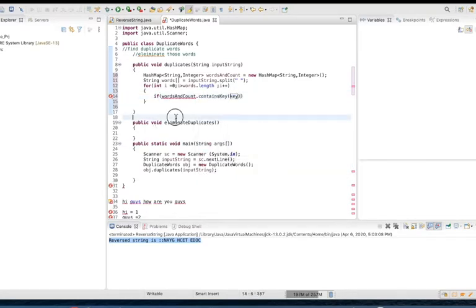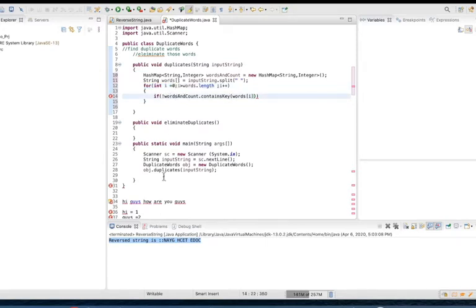Okay, so here what I'm doing is I have taken the hash map words and count. In this hash map I'm going to check which keys are repeated. If it is not repeated, not even once, then it means it is the first occurrence. So I'm going to write: words and count contains key, here words, ith occurrence, because I'm running in the loop.